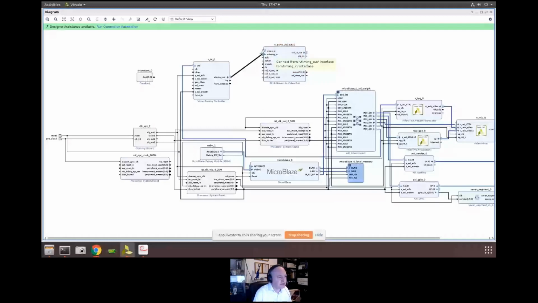We're going to connect the video timing out to the video timing in. We're also going to connect the clock enable to these clock enable pins. Even though it says N and it's got a little circle on the end, it's a little bit of a bug in Vivado, because they're actually enables that need to be active high, not resets that need to be active low. So we're going to connect those two.